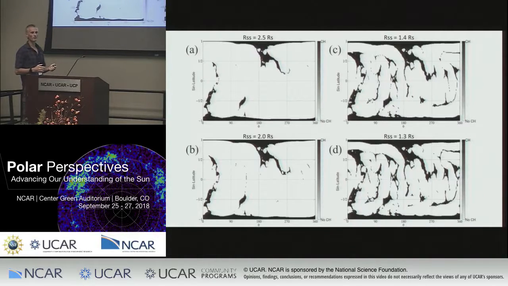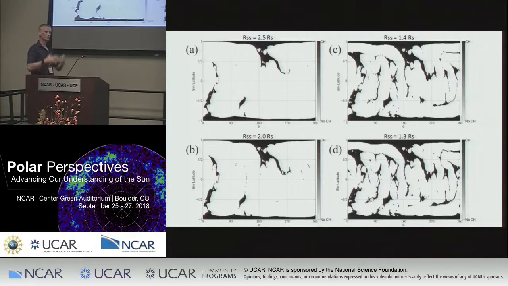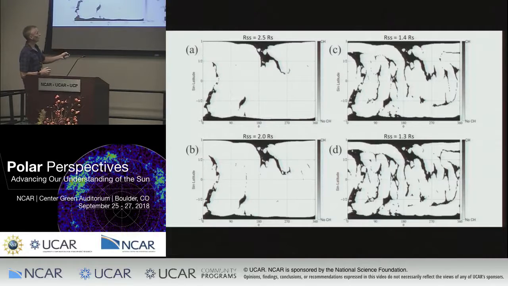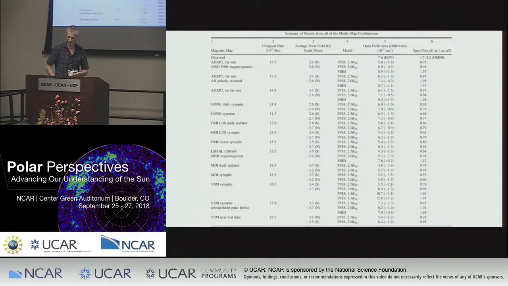You can see the effect of bringing down the source radius — which is the radius at which field lines are all assumed to be radial — opens up larger coronal holes. You can drop it down to 1.4 and then 1.3, and the net effect is opening up further and further coronal holes. But we can see the coronal holes in the UV observations, so it's not like we can just pick the one that gives the best match with 1 AU observations of the field. This is one way that you could constrain the model and still have some flexibility in tuning it.